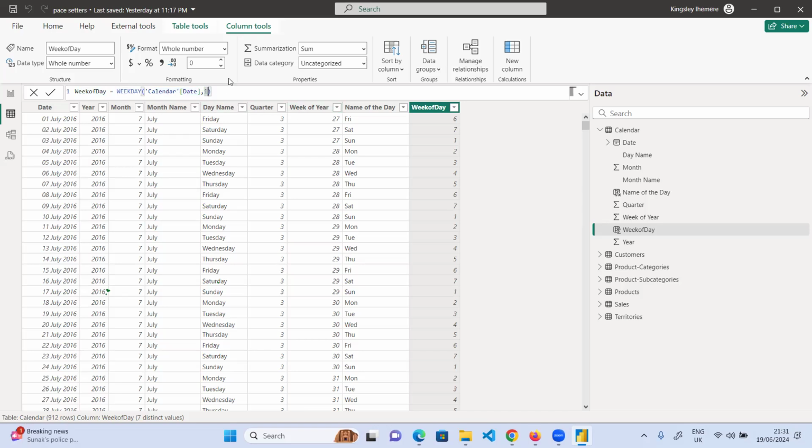If we put 2 here, let's see. So Monday changes to 5. That means it's starting from 2.